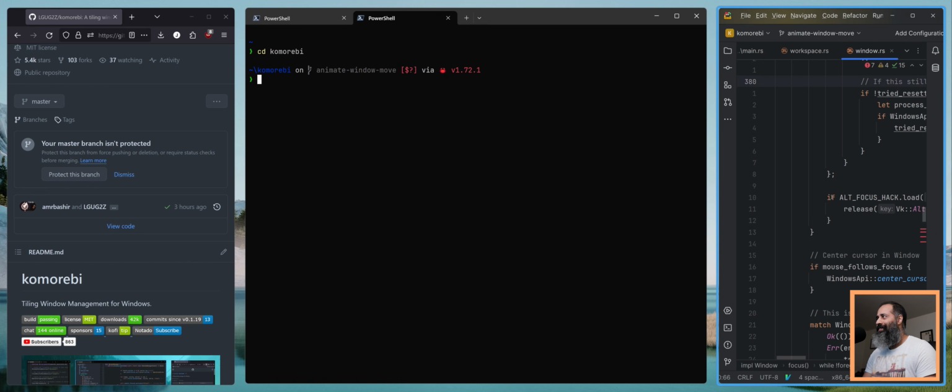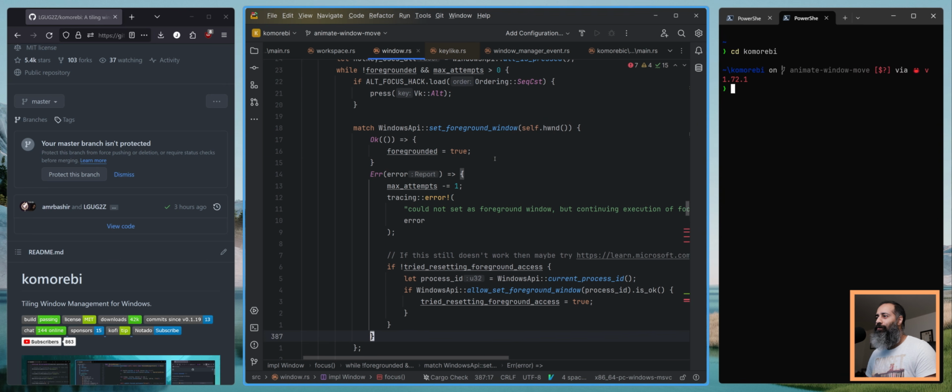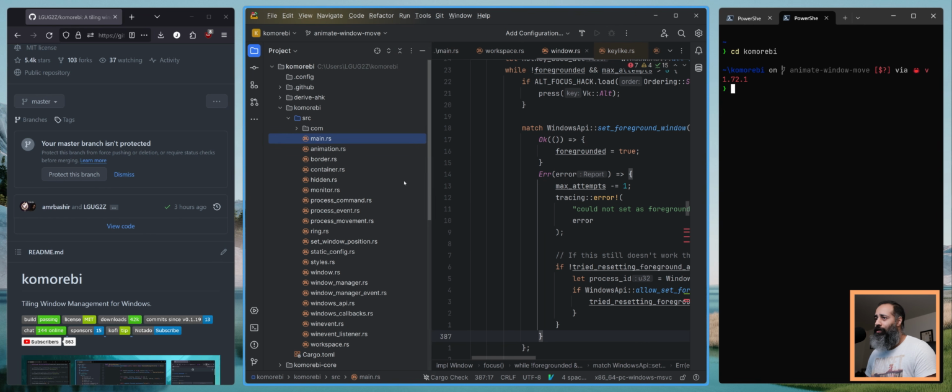Look at that, so good. But I would like to start configuring the animation options via the static configuration file. So I figure that's what we'll do today.